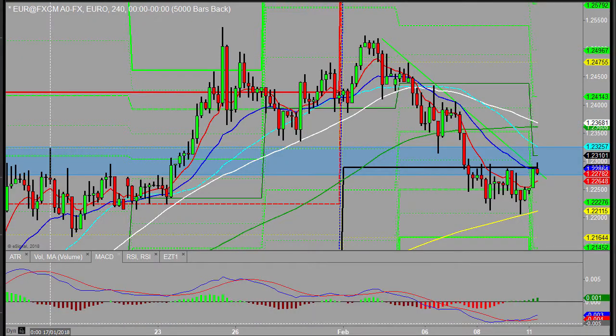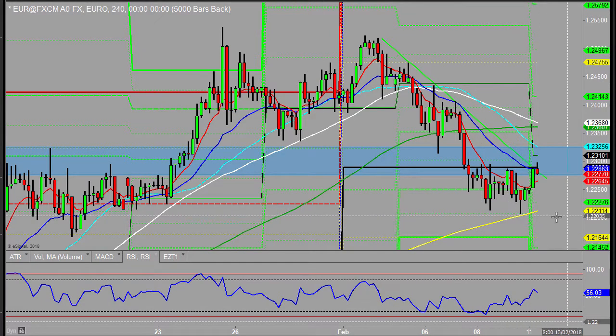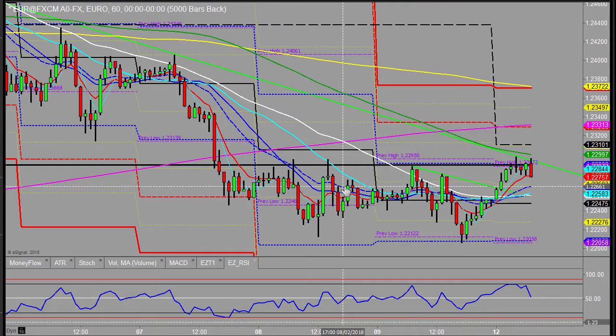However, there is some 4-hourly divergence sitting into the lows here. If you look at the RSI, MACD, or whatever else, it's just air kissed that 4-hourly 200. So maybe we've got a bit more to work off yet of that divergence, although the RSI has pushed up since. We'll see how it runs here, but as I say, it may give opportunities to sell into the weekly pivot if it gets there. The moving averages are still all facing south, and most things are still pointing to a slightly weaker pair on the euro. As you can see from this hourly point of view, we're just back into that trend line, and it's selling quite sharpish this morning. Maybe back to that daily pivot.